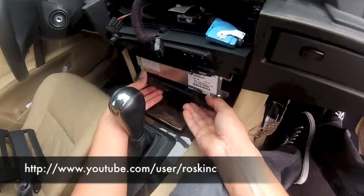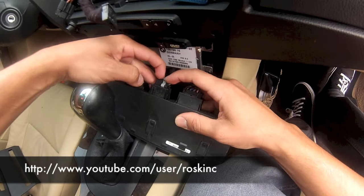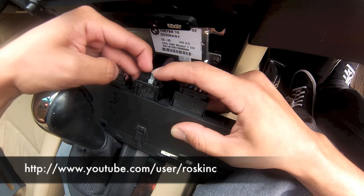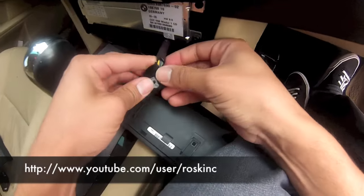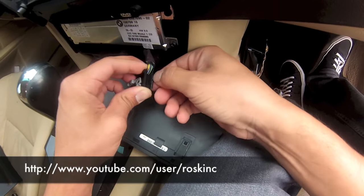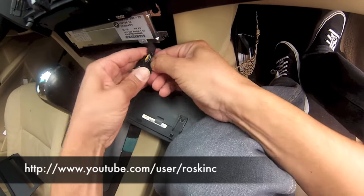Okay, now you want to slide this off. This is the one we're going to connect it to. Same thing as the top ones. Press down right here. Let's see, you get up close. Slide it over. Now this one's a little bit tricky. See, it's locked in place right here. What I found, if you get your nail in this little spot right here, you push it up and slide it out.